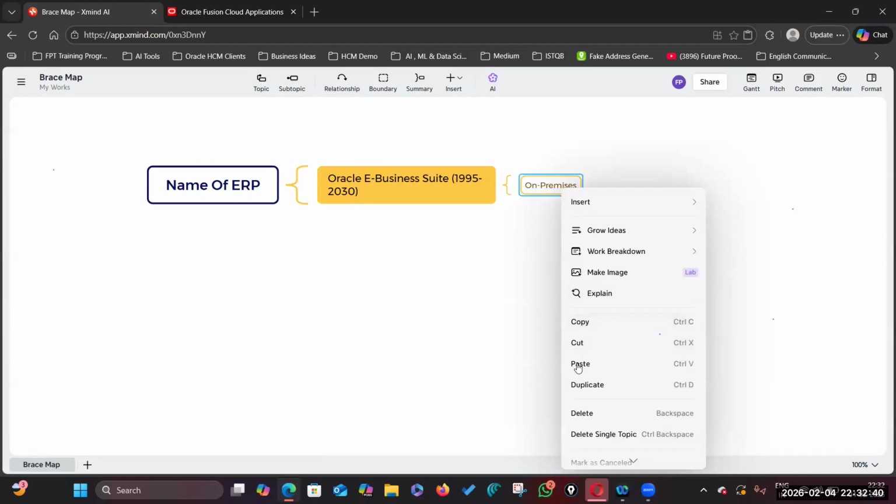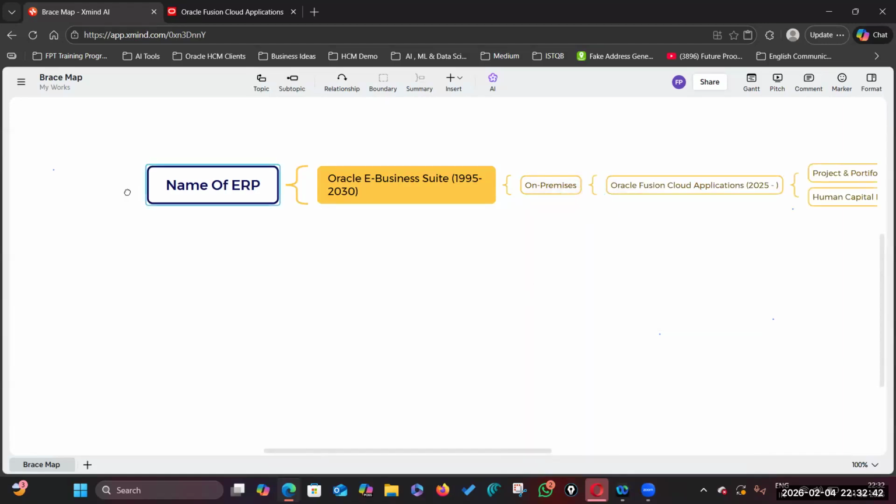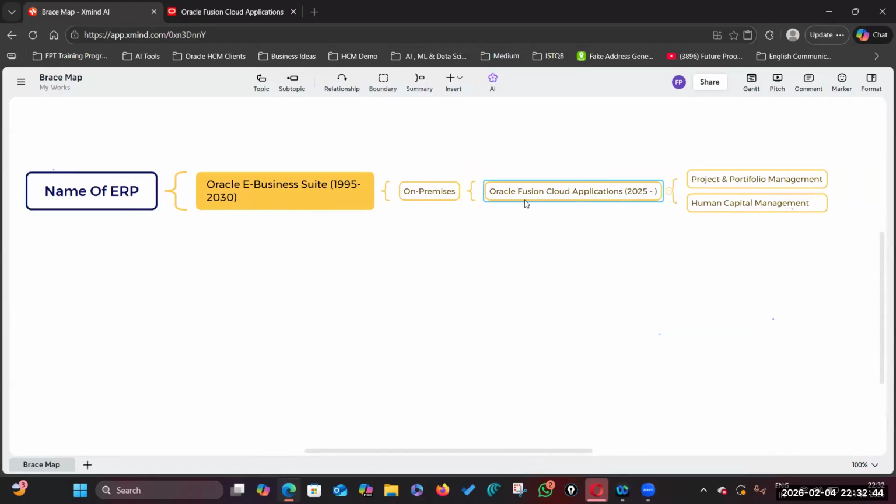To Oracle Fusion Cloud Applications. New customers have to come to Oracle Fusion Cloud Applications, and existing customers also have to come by 2030. This is the final deadline.